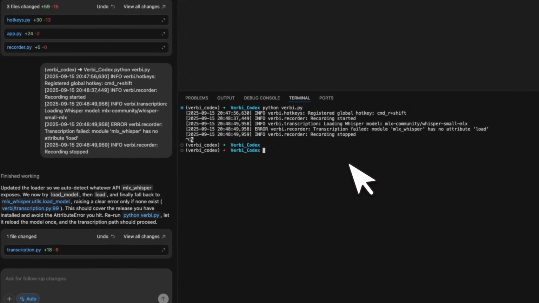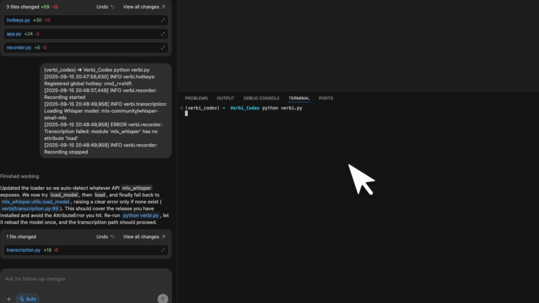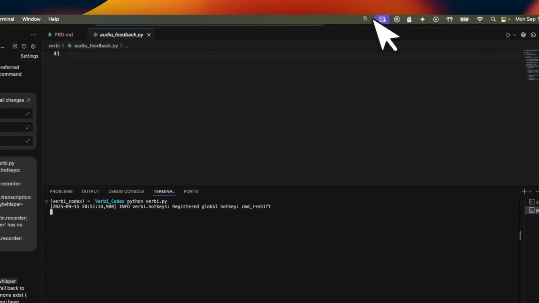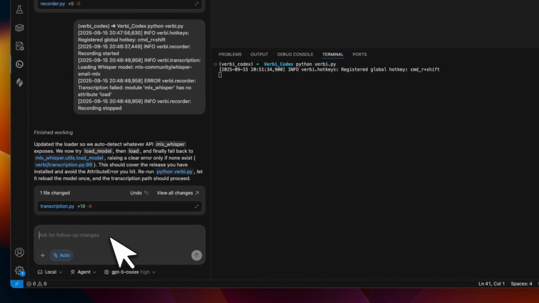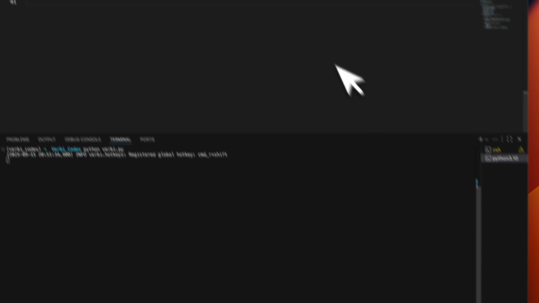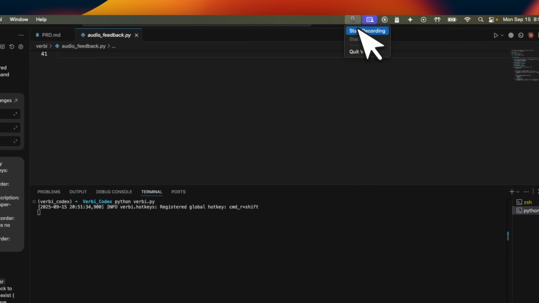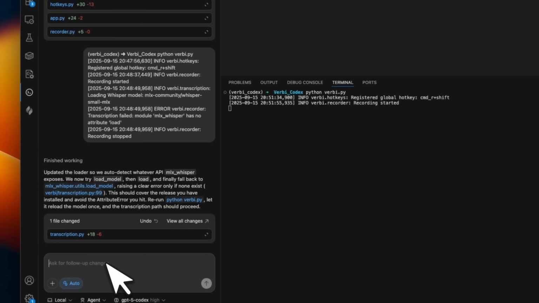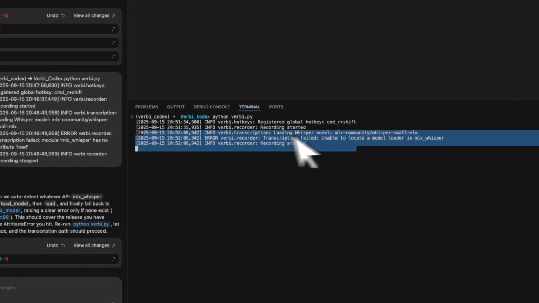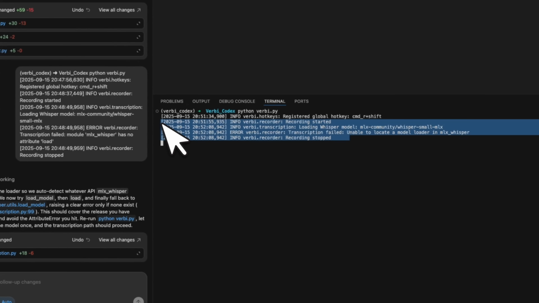Now, one of the common issues that I have found is that normally if you use these coding agents, they will pin different package versions, and that can cause some issues. First, let's see if the hotkeys work. Okay, they actually are triggering something here. So let's run this. This is a quick test of the transcription capabilities of this new transcription model. Again, same issue. So I think I need to ask it to actually go and look at the documentation.